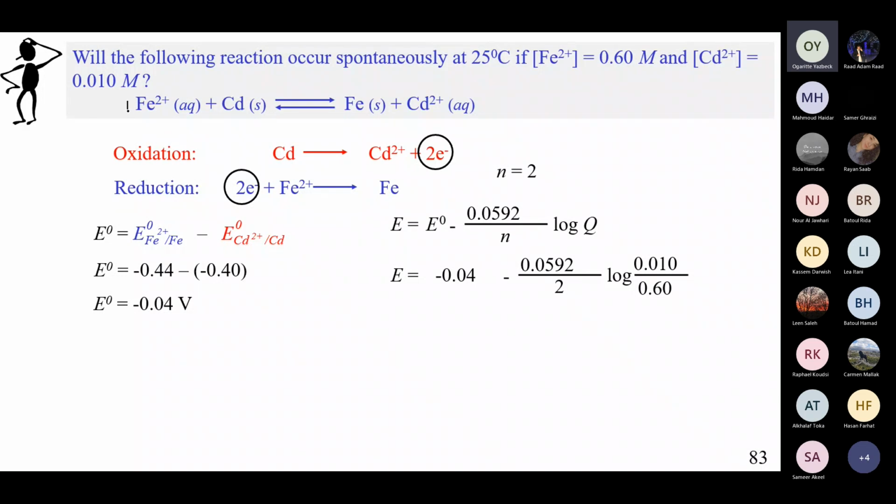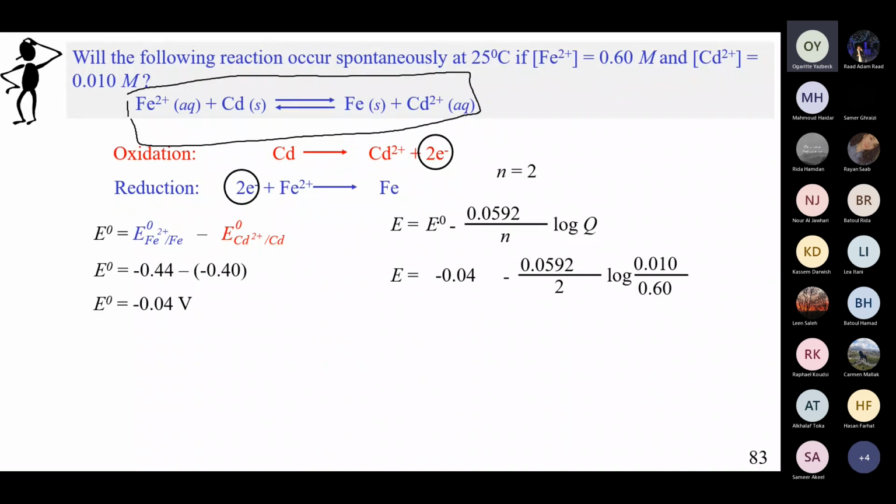If the reaction is already given, it's not up to you to choose. You have to see who is the reduction and who is the oxidation. Okay? It's not up to you. Are we clear? Yes. Okay. So, as written, they have chosen it like this. Too bad they have chosen it non-spontaneous under standard conditions. But we will see if this reaction is really spontaneous or not. Already the overall reaction is given, guys.